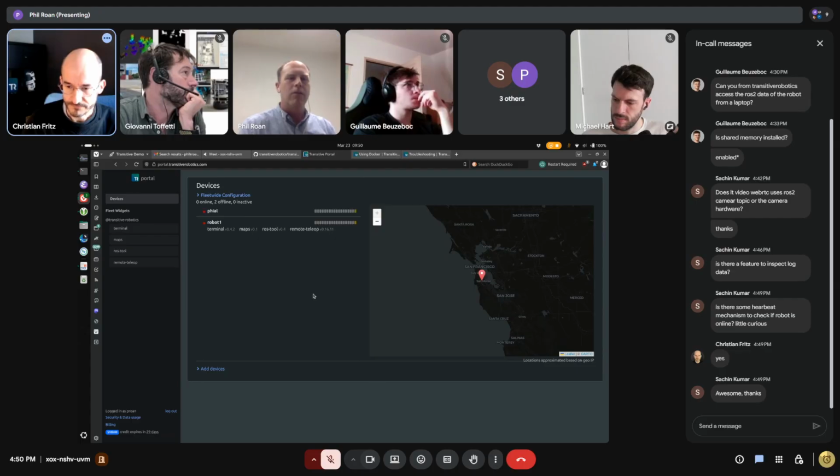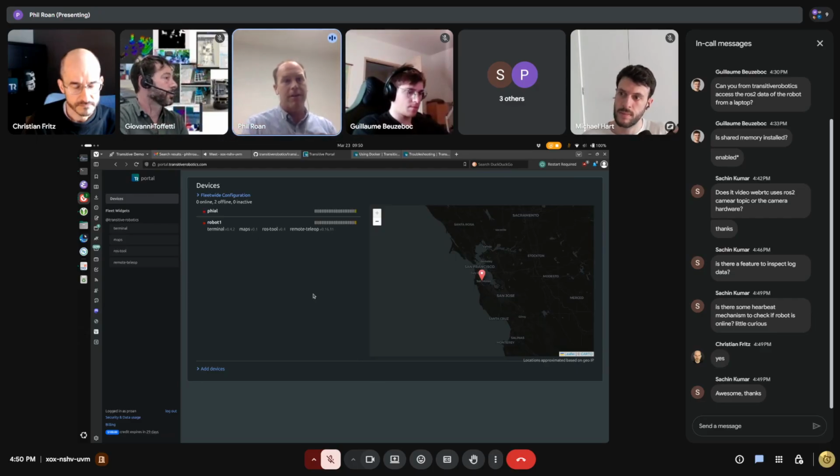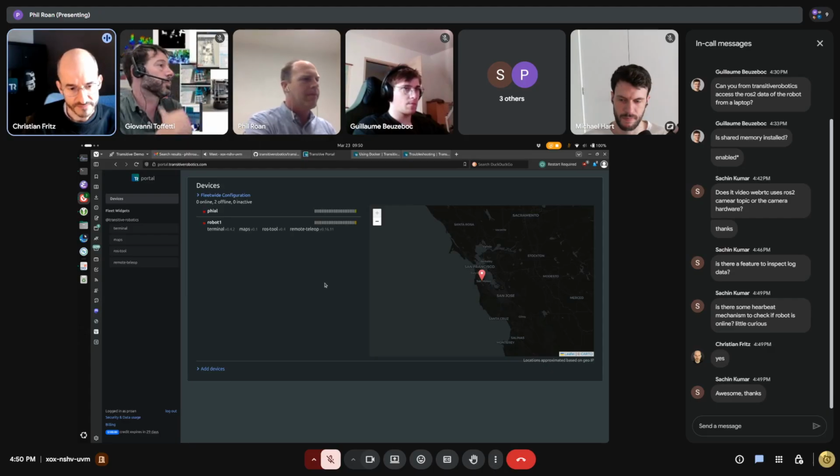Now, if I had a setup where my ROS installation was native and I run Transitive in a Docker container, that's still okay. That still works. I think in ROS 2 that works automatically. In ROS 1, it's a very common pitfall to get the networking setup correct. It has to do with the way that ROS nodes announce themselves to the master.